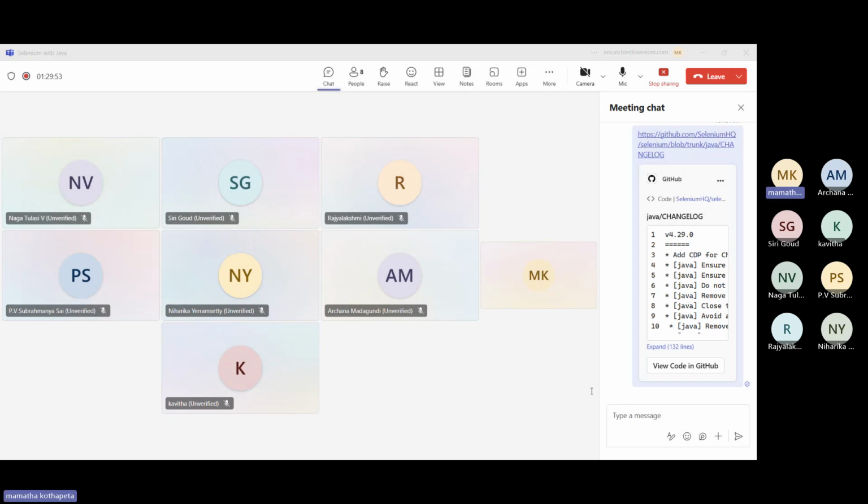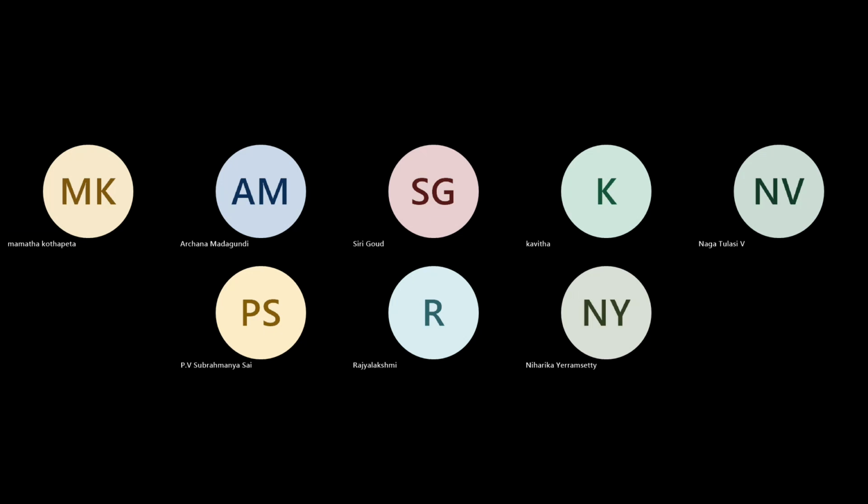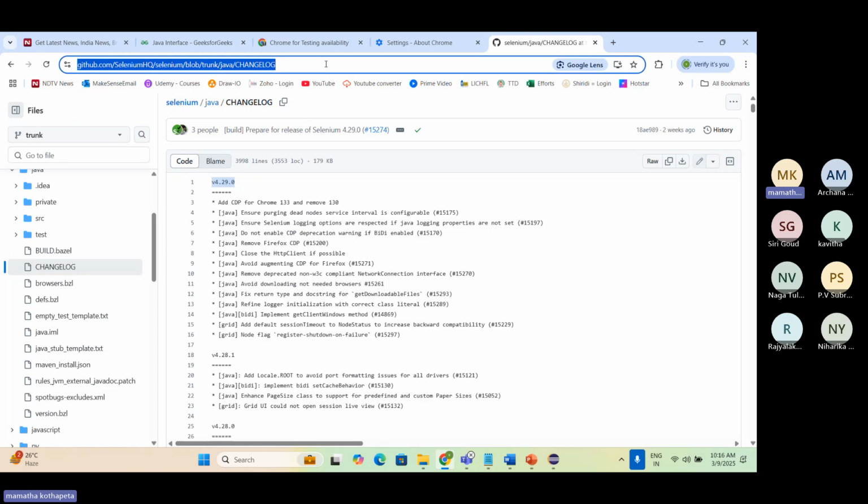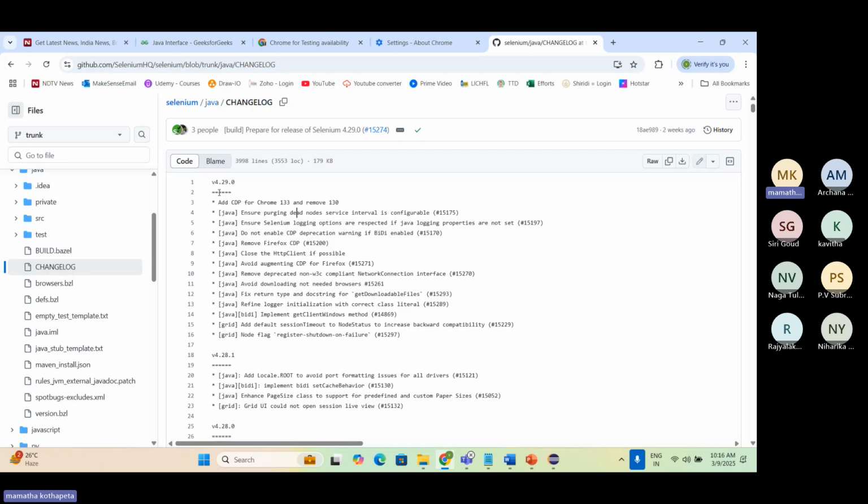Now, come back to the screen. See what it shows here. This is the Selenium version, 4.29. Are you able to see the screen? Okay.